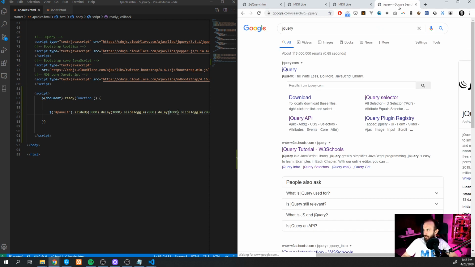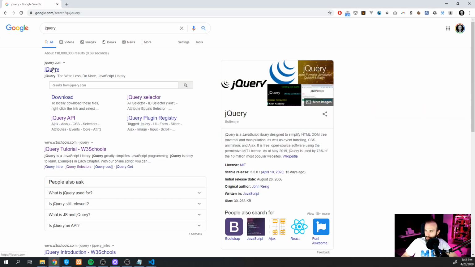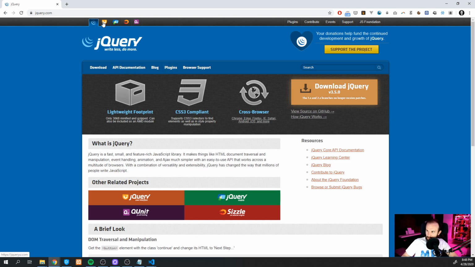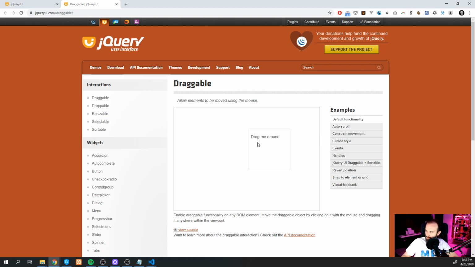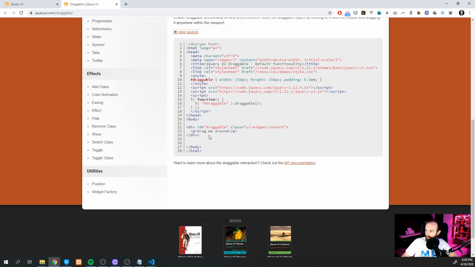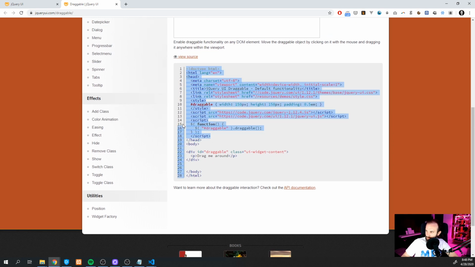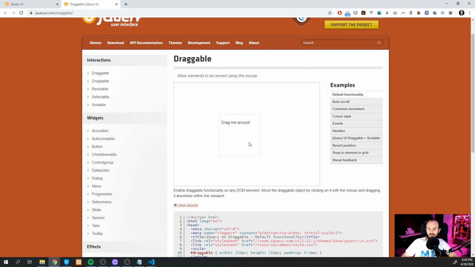Just for your information, guys, if you go to the jQuery website, you're going to see that jQuery has a couple of flavors. This is the basic jQuery which we are using here, and this is where you can also find the docs for jQuery itself. But there is, for example, jQuery UI, which is again a set of predefined functions like draggable, droppable. With jQuery you can easily implement this kind of stuff. Look at this one. It is simply done by this small piece of code. You just say that you want this div to be draggable, and boom, it works out of the box.